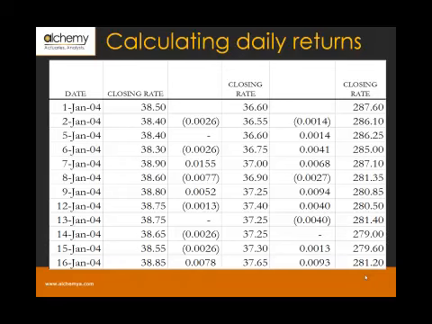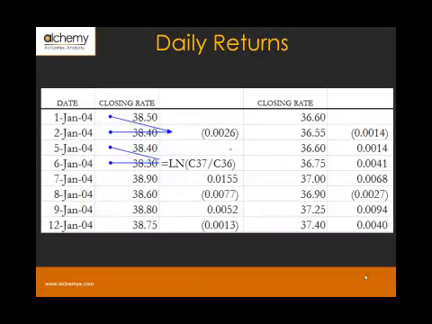This is the data set. The data set has closing prices and closing rates. Using those closing prices and closing rates, we go out and estimate the daily percentage change as far as a given security is concerned. Now, where does this daily percentage change come from? If you're working with Excel, within the field of risk management, our preferred mechanism for estimating daily returns is to take the natural log. So you take P1 over P0 or P2 over P1 or P3 over P2 and so on and so forth, and you take the natural log of that calculation.